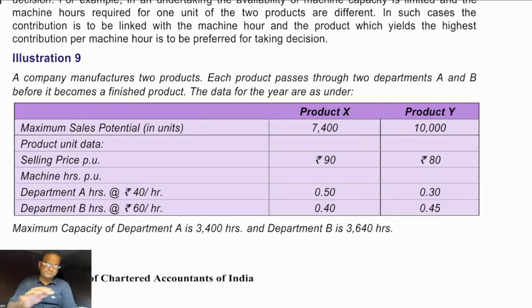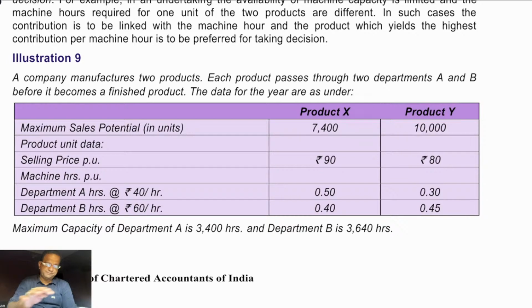So now I have to decide. I require 20,000 kg of raw material to make my sale to the fullest extent. But due to non-availability of raw material, I have to produce the product within 15,000 kg. So now a very important decision is to be taken. This 15,000 kg of raw material, which is the key factor, how can it be allocated to different products in the organization with the objective of maximizing the profit?